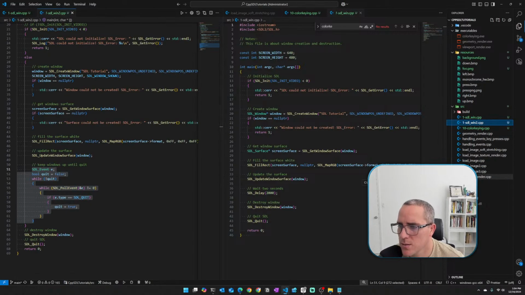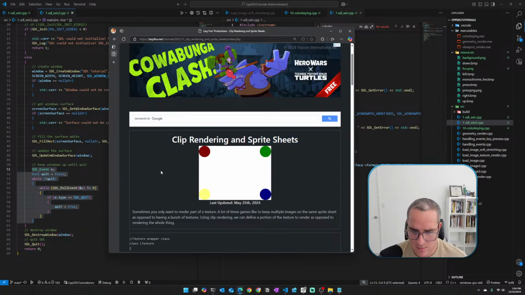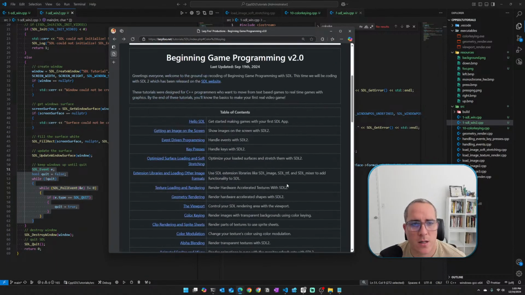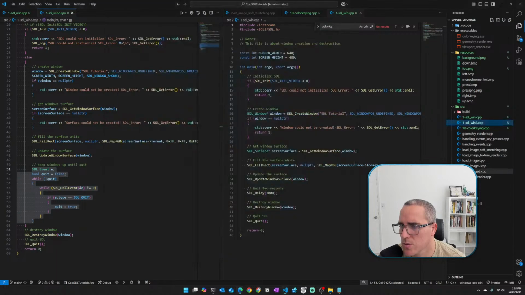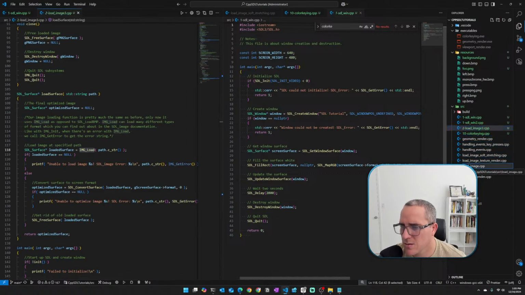And we have, after that, hello screen, image loading, which is just load images, which is going to be here, 2.